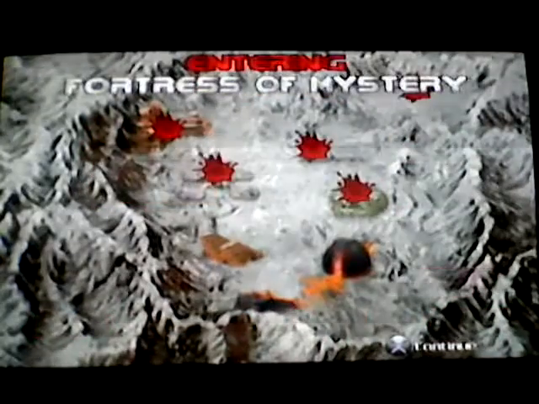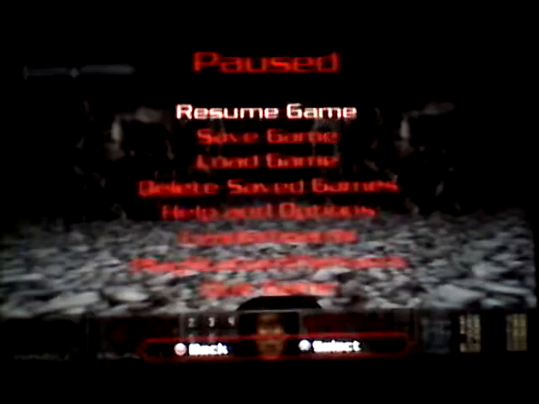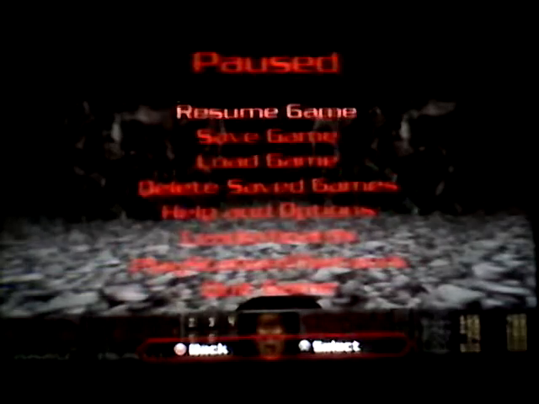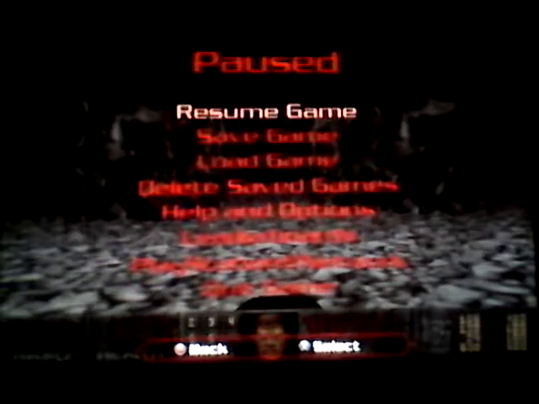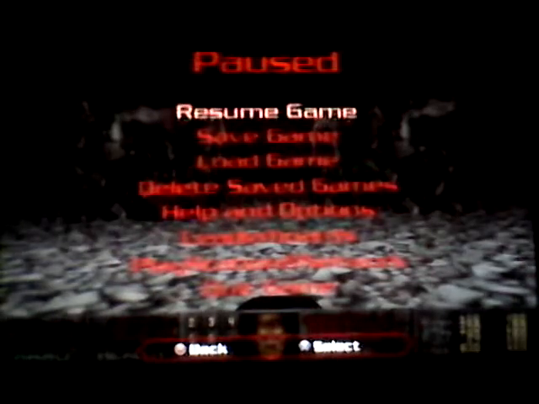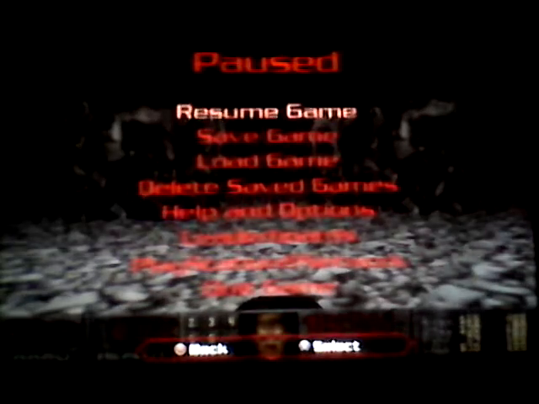And now Fortress of Mystery is the secret mission, but I'm going to pause it straight away because there are barons. So that's the end of this episode. In the next episode I'll be completing this secret mission, Fortress of Mystery, and then the sixth mission, E2M6, or it'll be the seventh because of this secret one. And that might take a while, but this won't take too long, so I'll probably just do them for the next episode. And then the final two for the seventh episode.